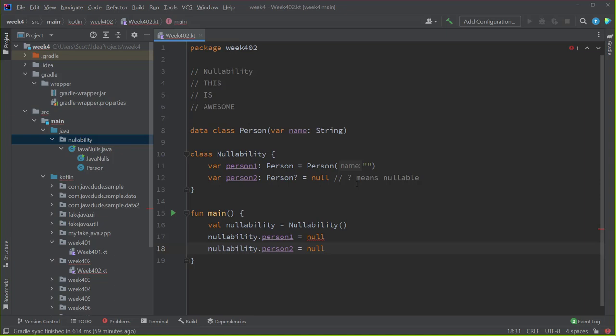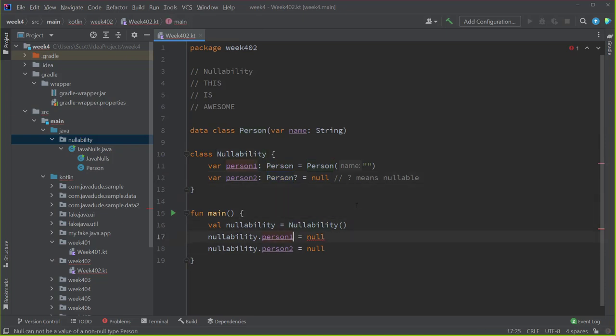And this gives us so much extra nice checking. This was probably one of the biggest faults in Java, that they didn't have proper nullability checking built into the language. Doing this in Kotlin makes it so that you can't have a null pointer exception on things that you say can't be null. Now, obviously, if you have something that's nullable, you can reference it, and if you reference it when it's null, that could create problems. But because the compiler knows it's nullable, it will help you along the way and say no, you can't do that.